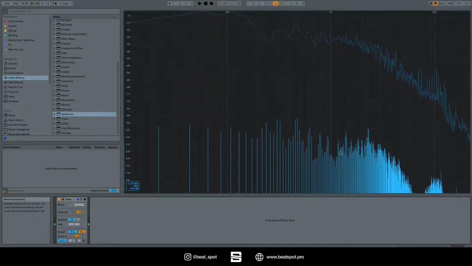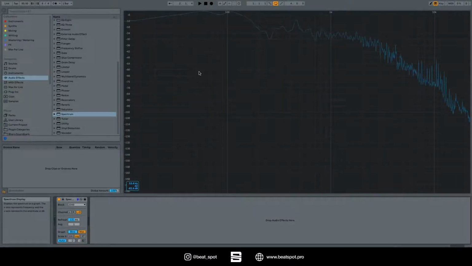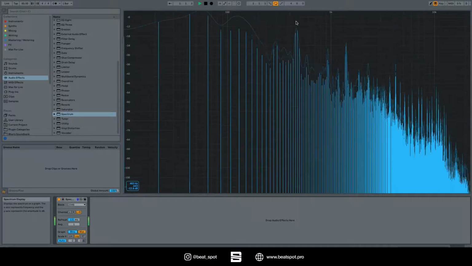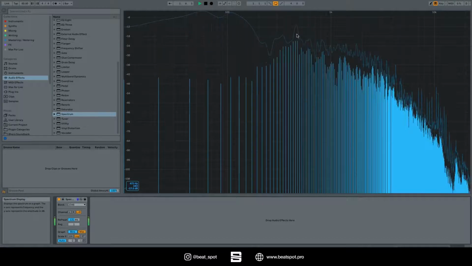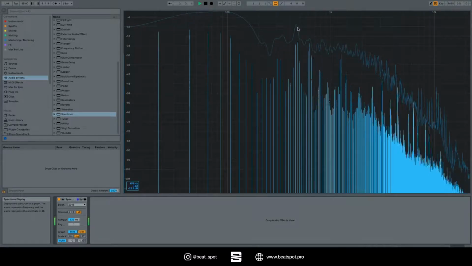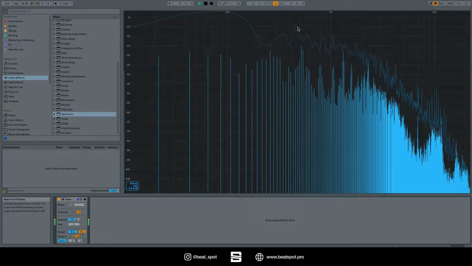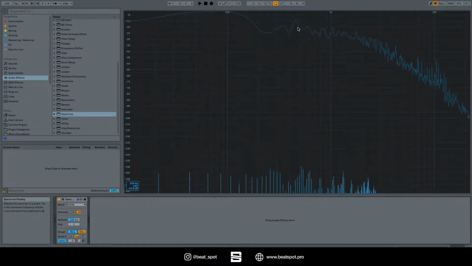We can see the lines, which is really useful for, let's say, single frequencies. Maybe you are not sure what frequency this is, if it's 456 or 463, but we can see that we have two frequencies going on.